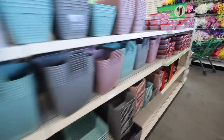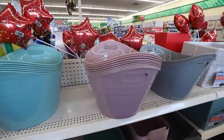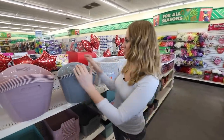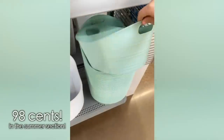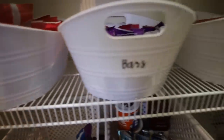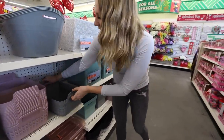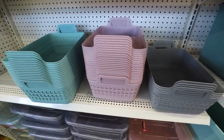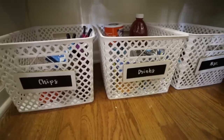First up, all of the brand new organizing products — super awesome for 2022. Now is the time to scoop them up. These big containers are just a dollar, or $1.25 in some stores. I really like these especially in pantries — they're about double the size of the Walmart version you can find for 98 cents. They also added new colors this year; I really like the gray and the pink. They have handles, and I always opt for rectangular bins because you can store a lot more items, and low profile means you won't lose things.